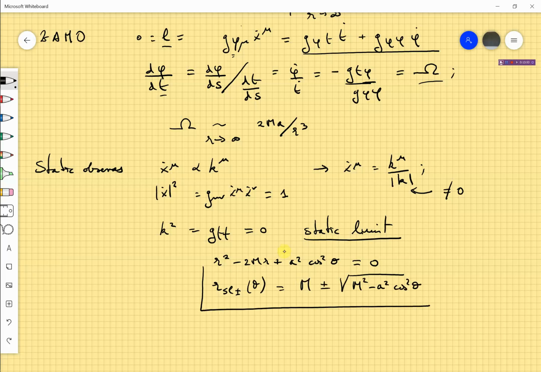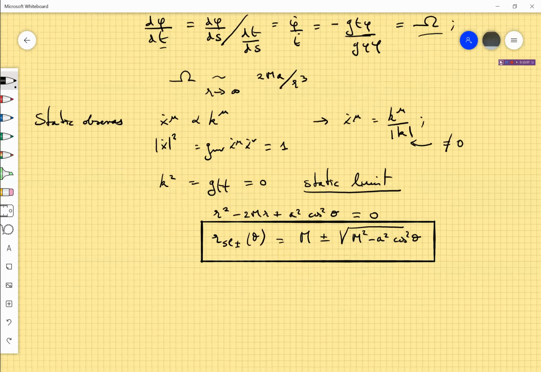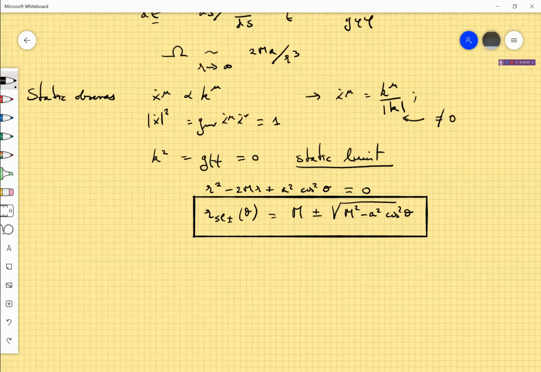We will see later what this surface is like. Beyond this, you cannot be static anymore. This should remind you a bit of what happens in the Schwarzschild metric. Okay, we didn't discuss it in this way, but it's the same. Beyond the horizon, you are not static anymore. Okay, you move, and you move in the direction of the singularity.